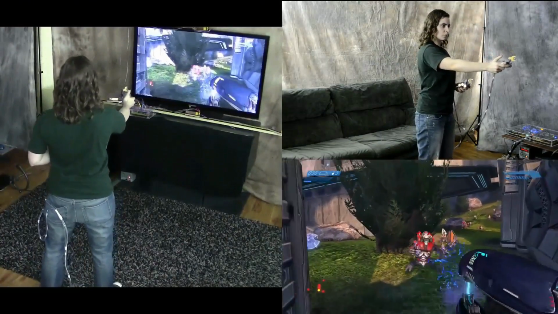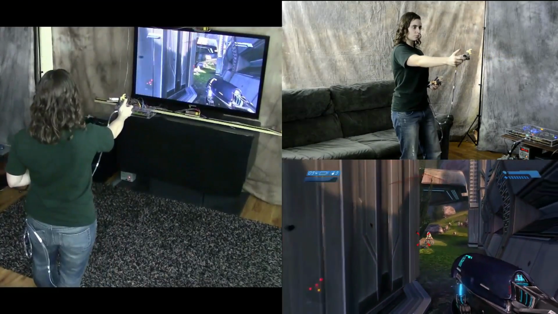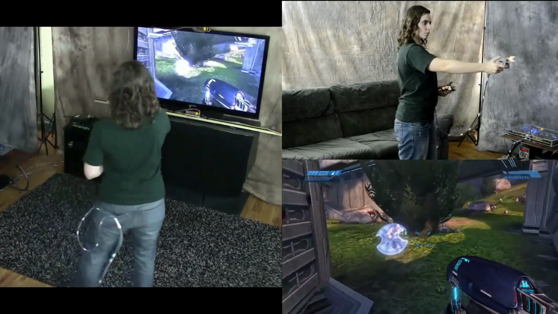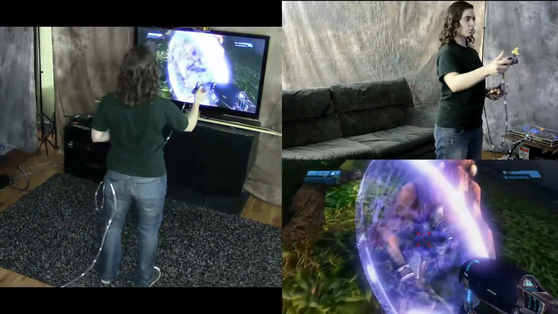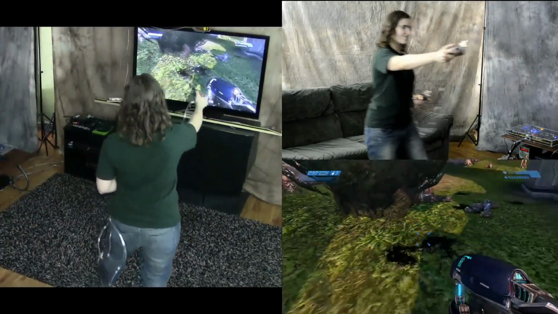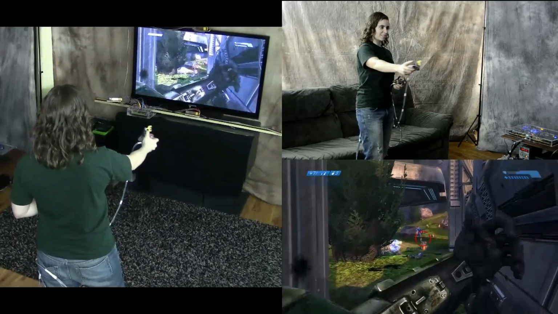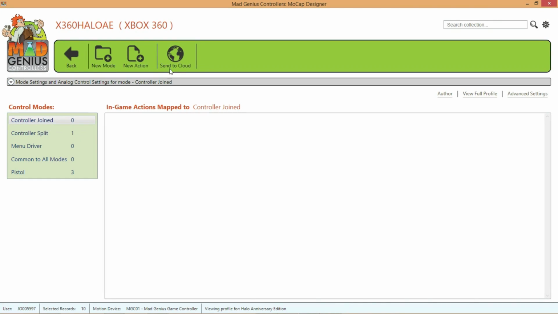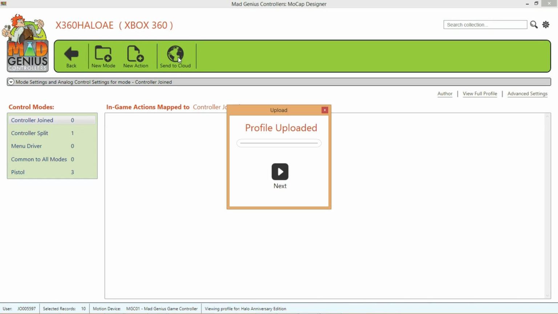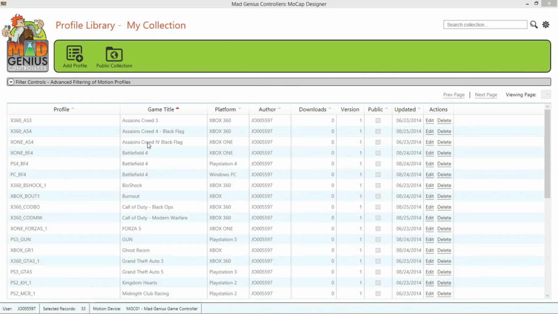So this shows you how the Mad Genius controller can use the game editor to add motion to an existing game just with drag and drop, filling in boxes, things like that. There's no geometry, there's no programming, there's no coding. You can do it all through the game profile tool. And if you come up with a game profile that you really like, you can push it up to our cloud right from the game profile tool. Now, the motion designs and the game profiles are all supported by the gaming community.